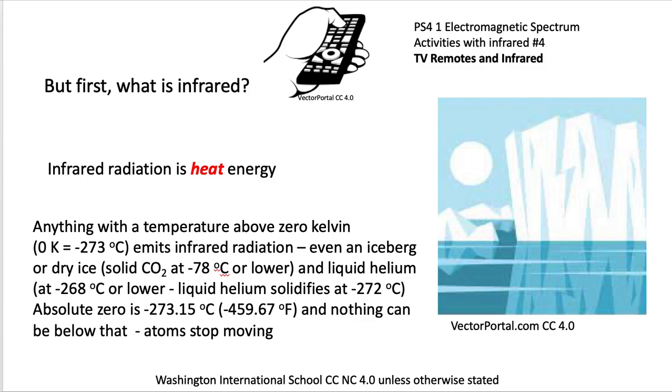It's heat energy. Anything with a temperature above 0 Kelvin emits infrared radiation. You do. Even an iceberg or dry ice at minus 78 degrees Celsius and liquid helium at minus 268 degrees Celsius, which would then solidify at minus 272, which is really close to absolute zero at minus 273 and a bit degrees Celsius. Nothing can be below that temperature because all atomic motion stops.